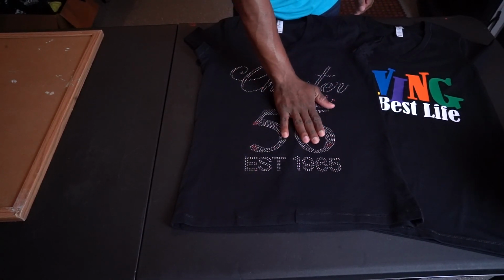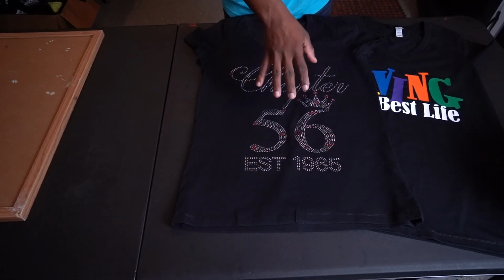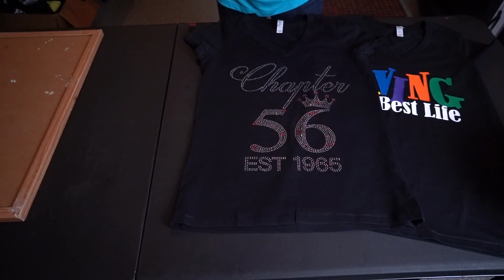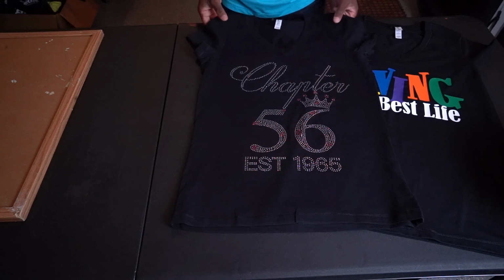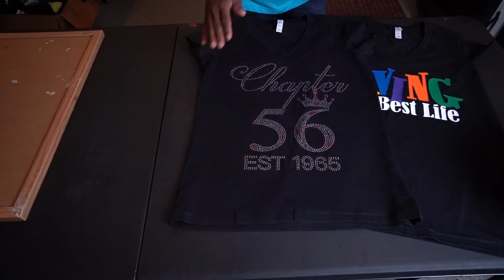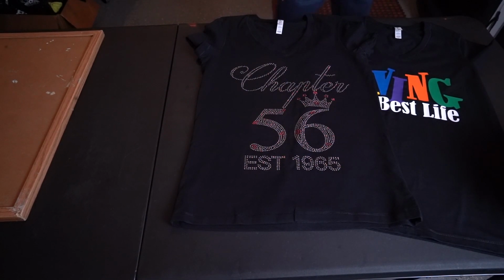Chapter 56, established 1965. Now, I'm not worried on whether I got the right numbers as far as 56 and 1965 because she sent me a picture with this exact image. So if this is wrong, then she sent me the wrong thing. And it's already on the shirt. But man, this turned out perfect. I can't be more excited about how this turned out. So yeah, rhinestone.